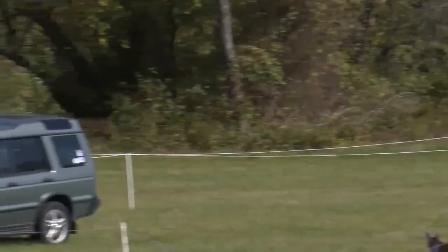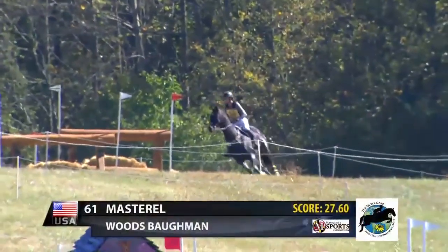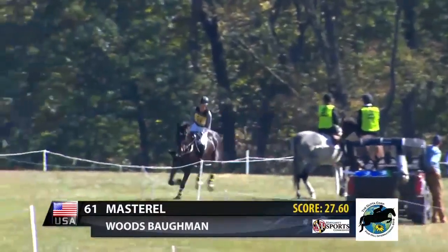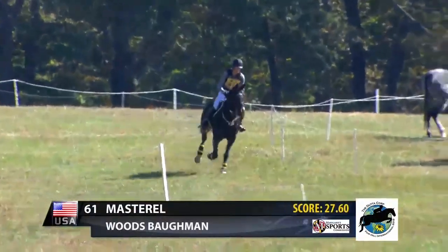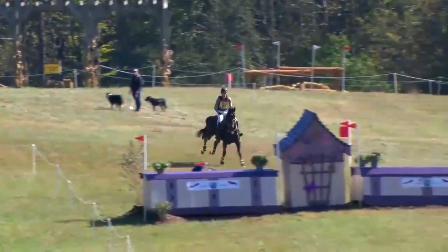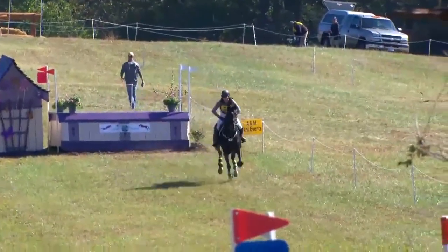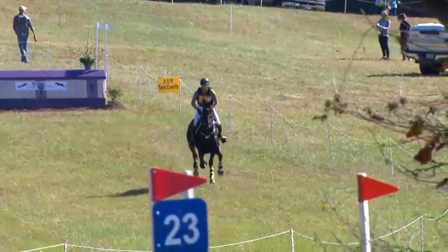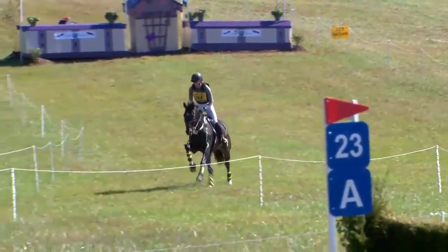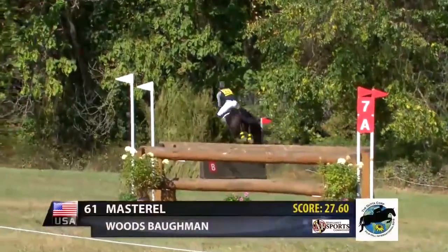So both the riders on course can step in, flick an ear nicely through the winery for Woods. Yeah, this is a horse I was talking about earlier, having the horses through the contact. He gallops fairly through the contact most of the time. You can see he'll resist for a second, but then he'll come a little bit round to the bit. It gives you more control as a rider if the horse gallops in a huge amount of space, and then they all end on one.